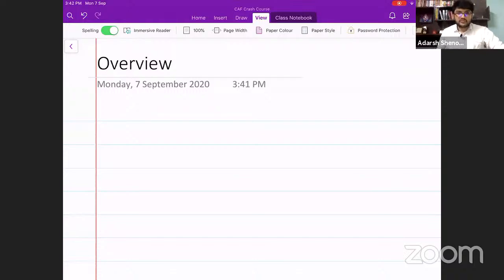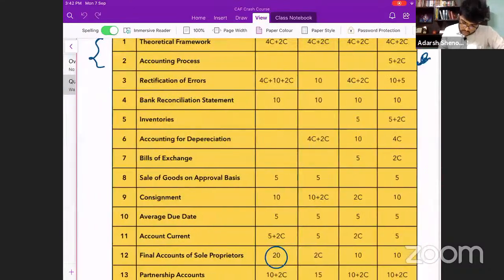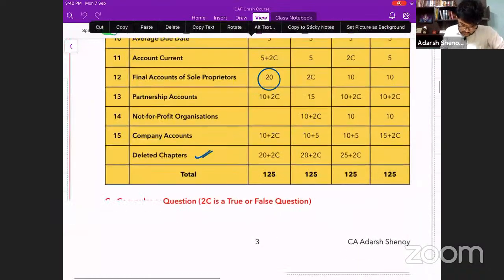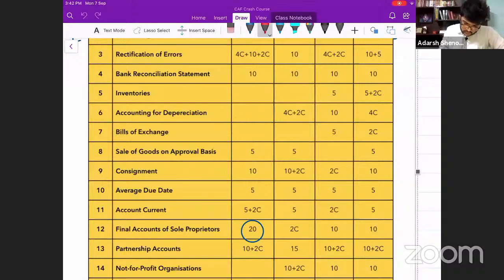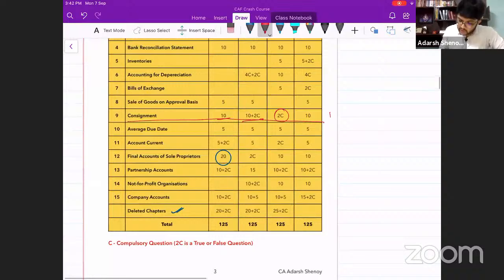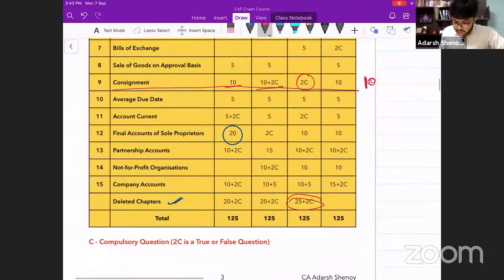Okay. Now this is a sure shot question for 10 marks. I'll just show you the way they have been asking from here. This is the 9th chapter in our index. They have been asking 10 marks consistently. One of the attempts they did not, but your attempt for sure 10 marks minimum. In that attempt, deleted chapters worth 27 marks worth of questions had come. So that is why it wasn't asked in that attempt.